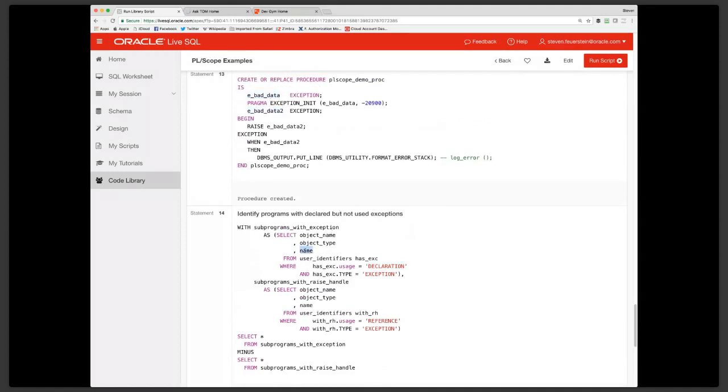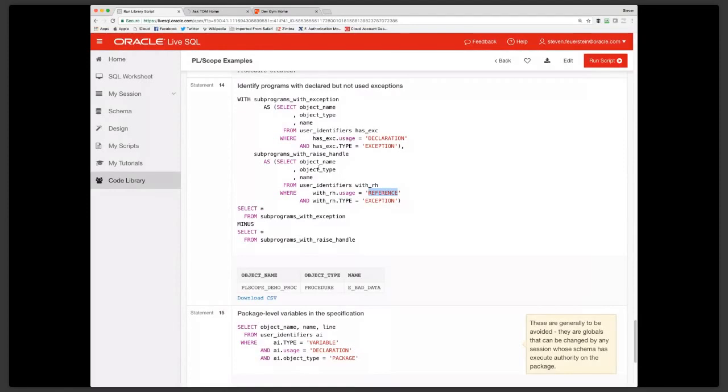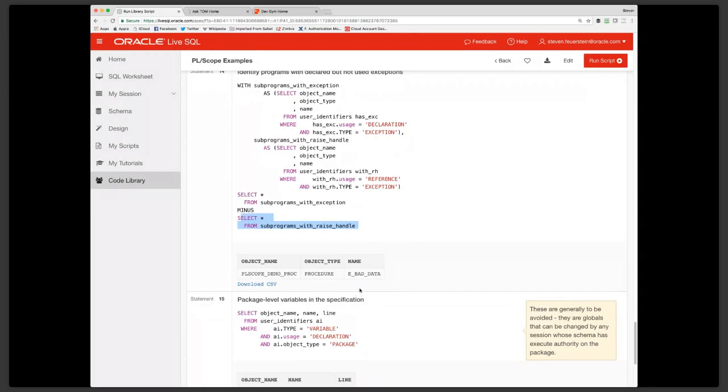That's the name. And then I'm also going to get all the references to the exceptions in my program units: name, type, and name. And then I'm going to minus one set from the other. So everything I've declared minus everything I've referenced. And lo and behold, eBadData, not in use.